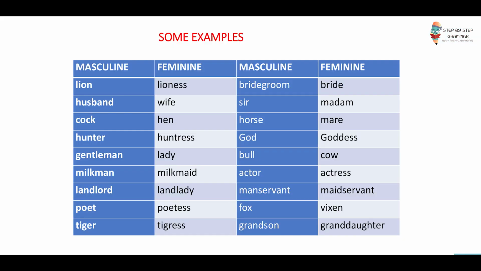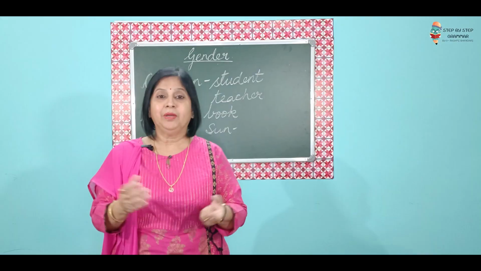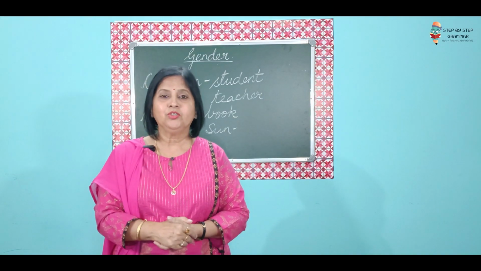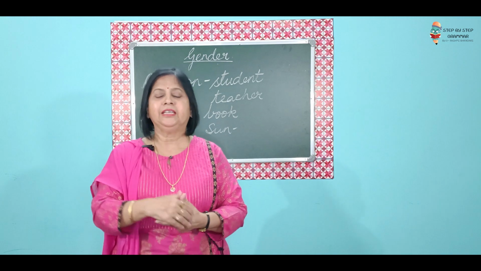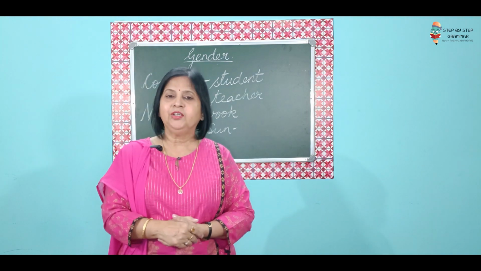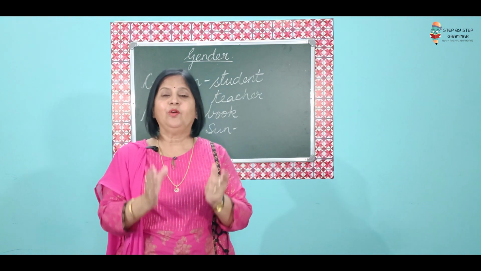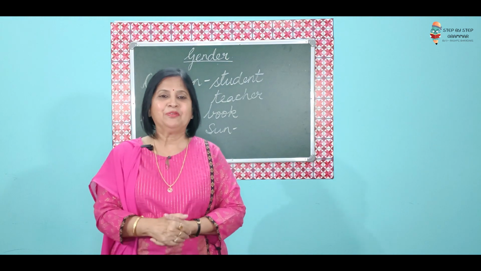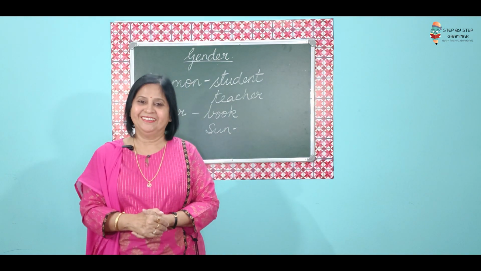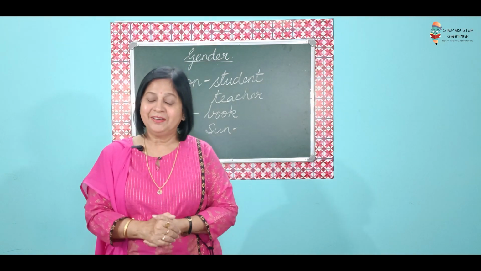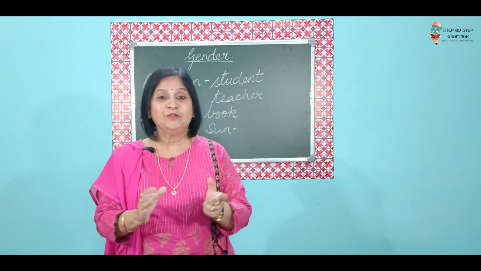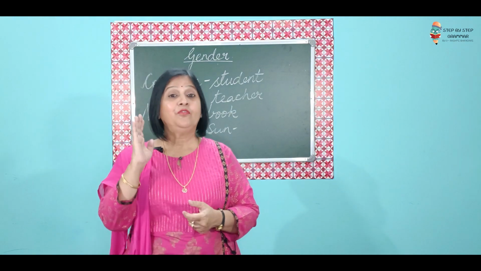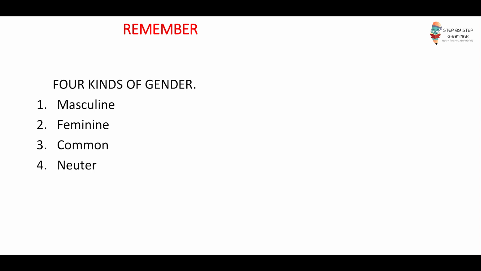So, you have a list of some genders that I'll be sharing with you. So, you can just go through them. These are just few examples. Besides that, there are many others. Maybe one or two I could give it to you in the link that is there so that you have a fairly good idea of the different types of masculine gender and the different type of feminine gender. So today's lesson, very short lesson. That's it for gender. Remember, 4 types of gender: masculine, feminine, common and neuter gender.